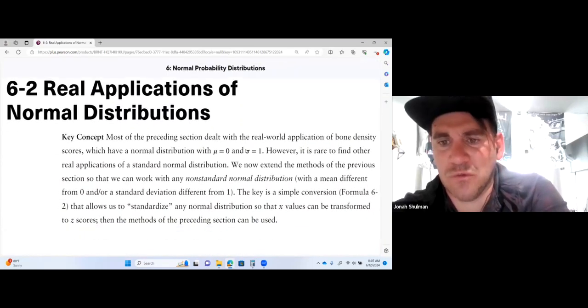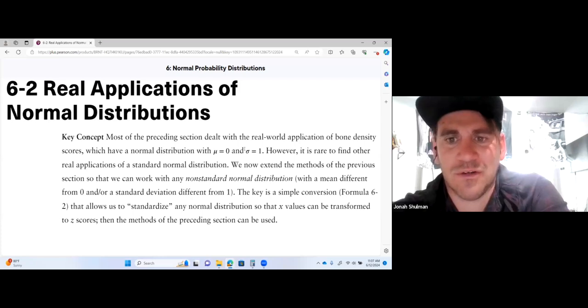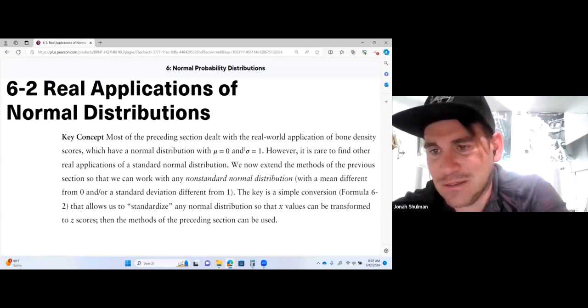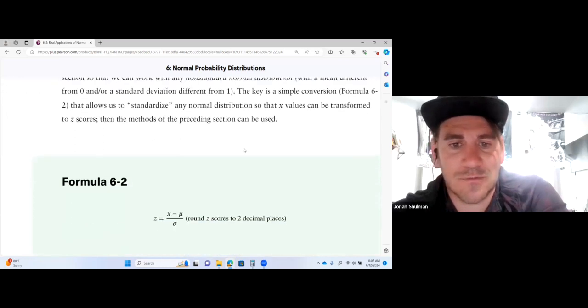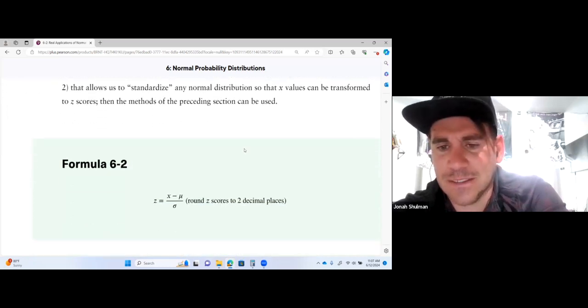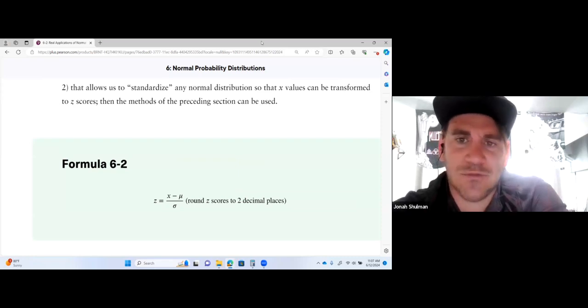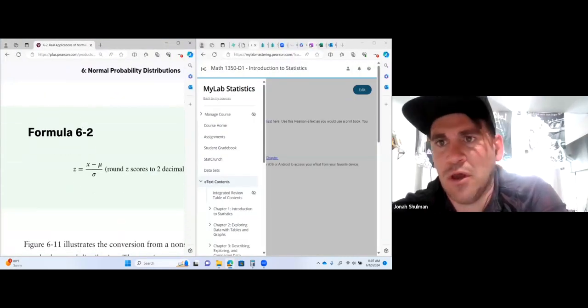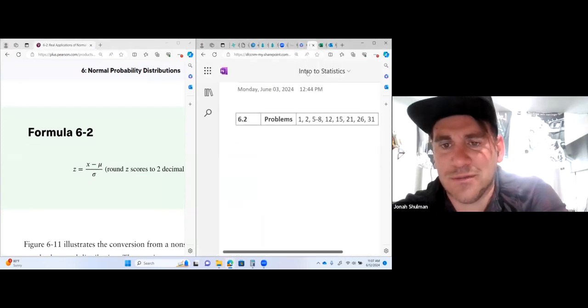Before, the means were 0 and 1. How often is a mean 0 and a standard deviation 1? Never. So I'm going to take the same ideas that we had before, but now the mean's going to be different. Standard deviation is going to be different. So how do we get the z-score? In case you forgot, I knew it would come right back up in here. That's why I didn't go through it last time. But how do we get that z-score?